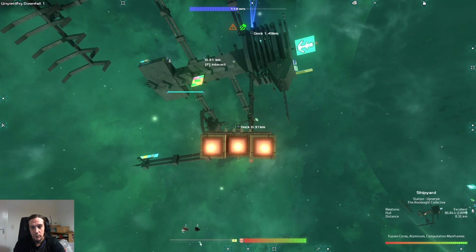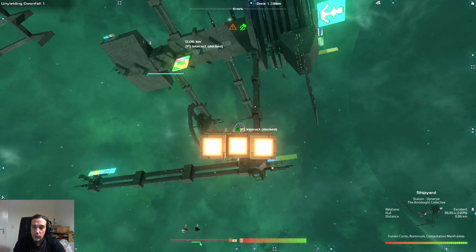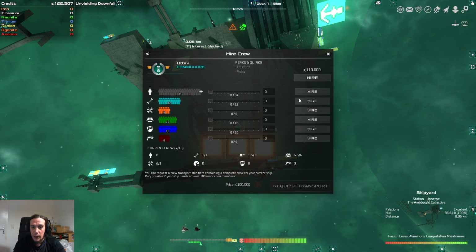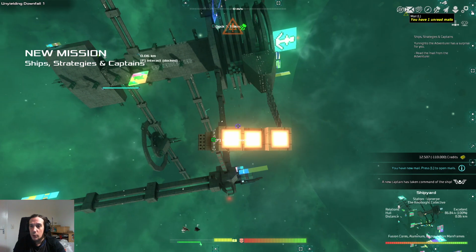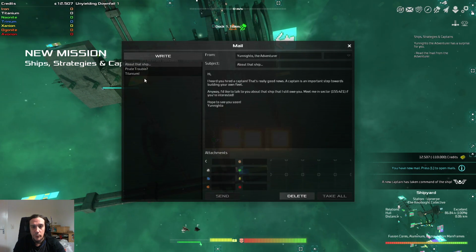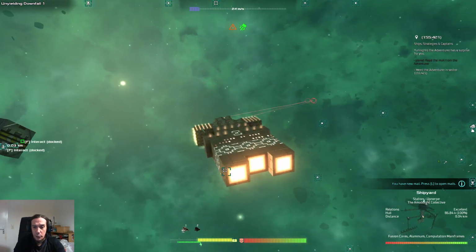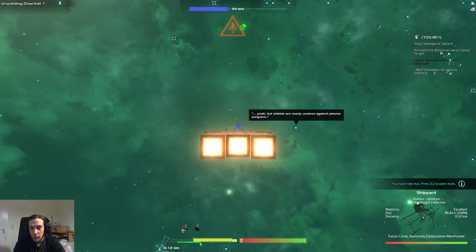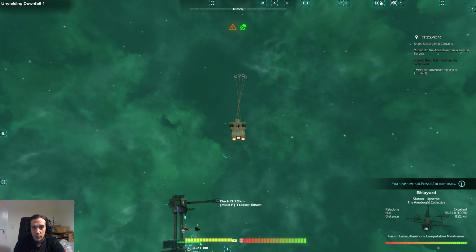All right, there we go. Dock at that station and hire the Commodore. Boom. So now you also receive a quest from an NPC that'll give you a little bit of a tutorial and a free ship about captains, but we're doing our own tutorial here.